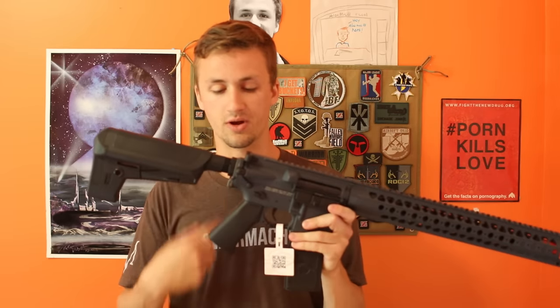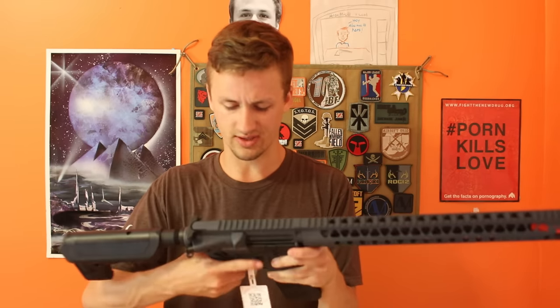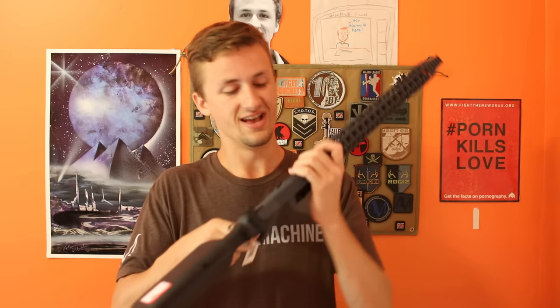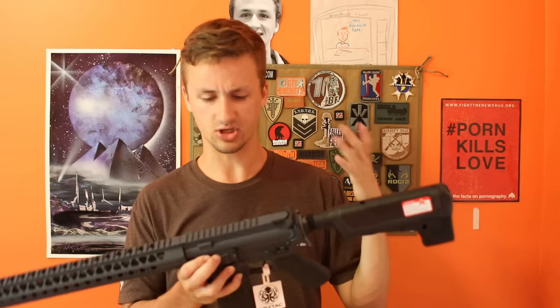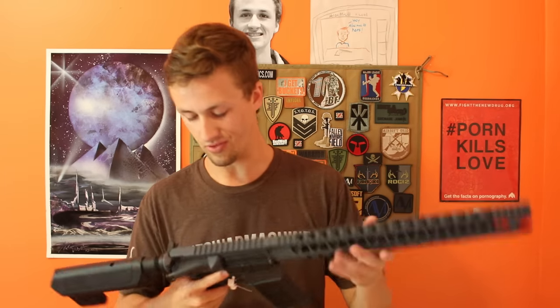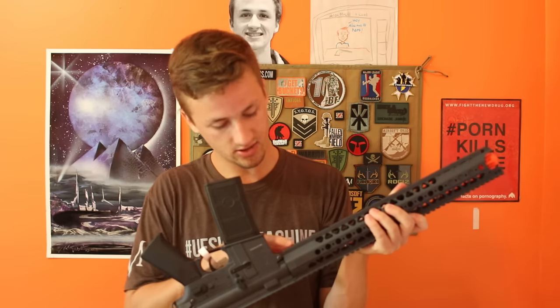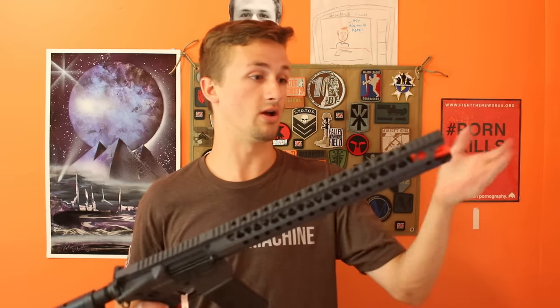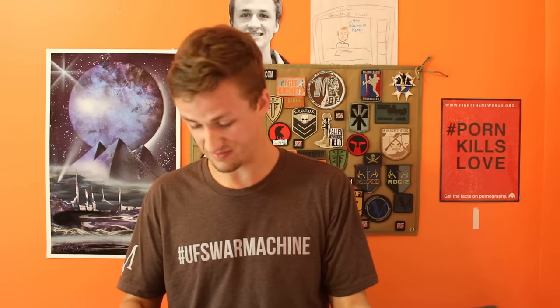It has an awesome super nice dual sling point. It's a really nice grip — I usually upgrade to Magpul MOE grips, but this feels really great. I have wider hands so I like a bigger grip and this is pretty thick. The Warsport upper is pretty hard to manufacture for real ones and even airsoft ones — this is not just a generic upper receiver. It just comes with a normal charging handle. The rail system is sick too — you can actually install the gas block on here as well by removing some screws and pulling the rail off. I'm absolutely in love with this thing.